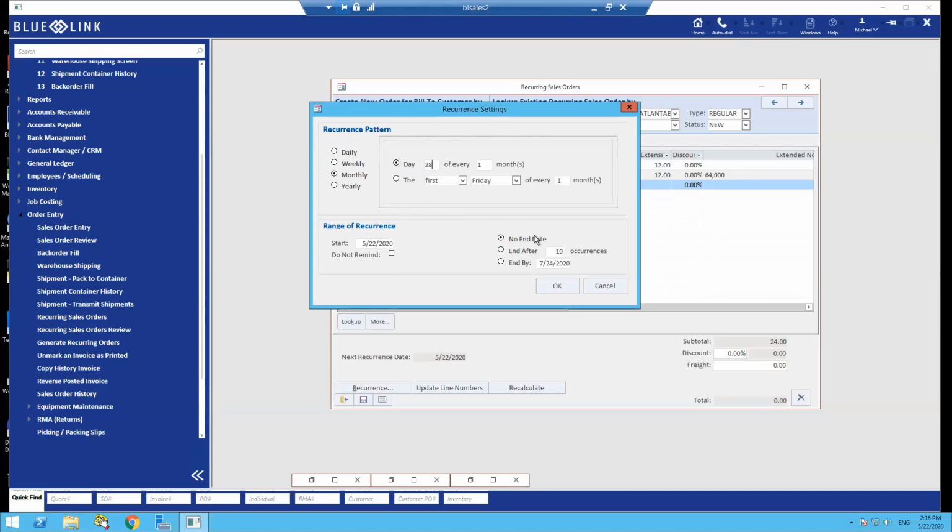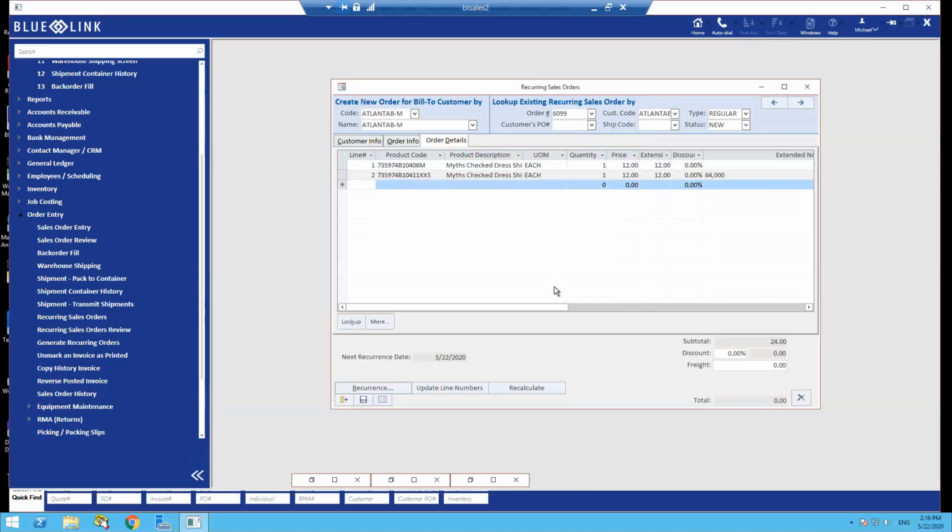You can see here there is no end date, meaning this is going to go on forever until you turn it off. It could be a number of recurrences, or an end by a specific time period. Anyway, just by saying okay here, I'm now able to save this, and it's in my recurring sales order system now.